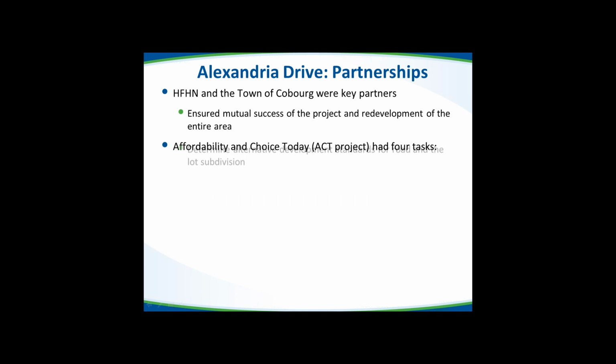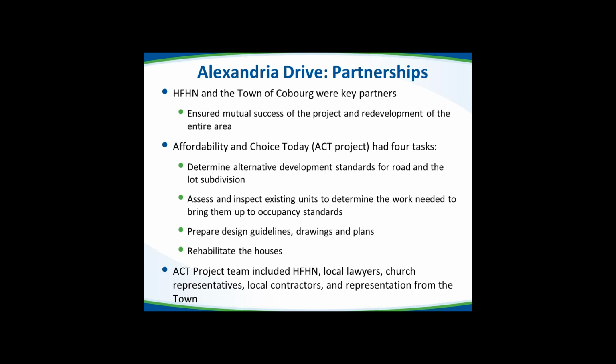So, as I mentioned at the very beginning, the key to the success of this project was partnerships, and creative partnerships, and also creative affordable housing solutions. And probably one of the most substantial partnerships from the beginning and continues today through this project is between Habitat for Humanity Northumberland and the town of Cobourg. Really, the mutual success of the project and the redevelopment of the entire area was because of these two partners. And we will talk a little bit about what the area surrounding this property has turned into as a result of this project towards the end of the presentation.